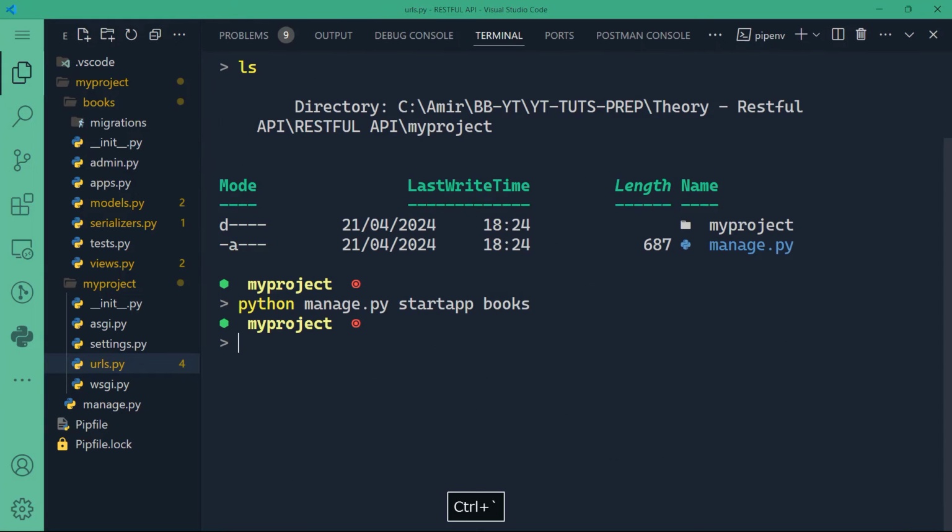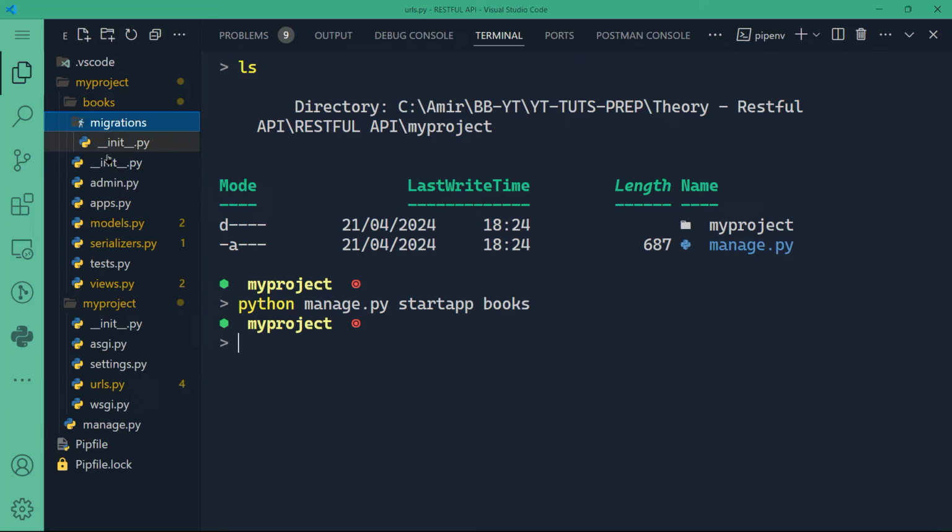Now let's go ahead and do the migration. We want to apply migrations to create the database schema. Inside migrations, we don't have anything, but you will see that when we do makemigrations and migrate, there will be a file generated here.